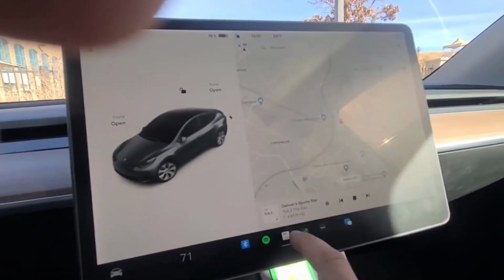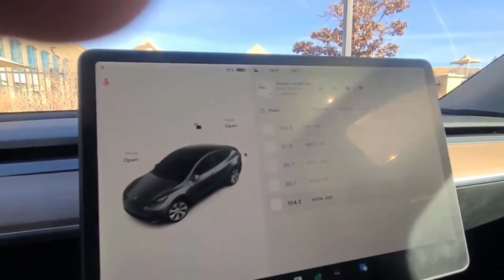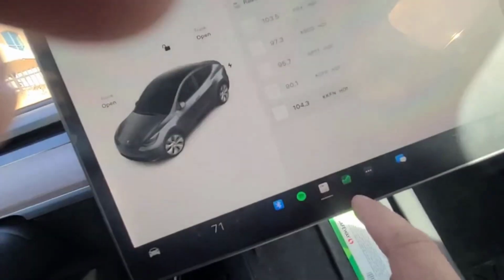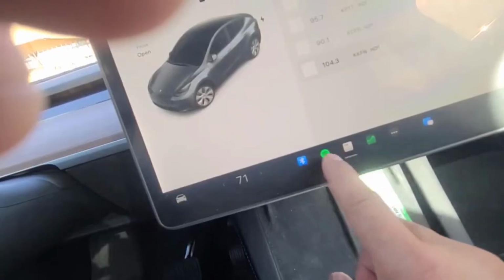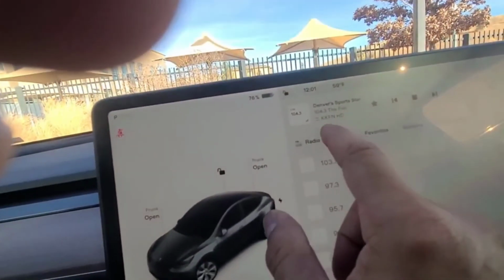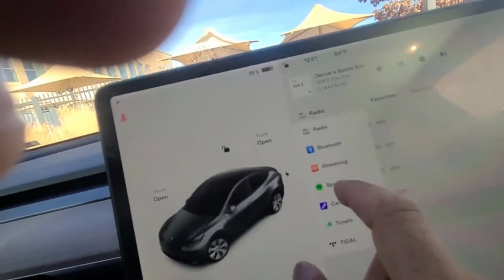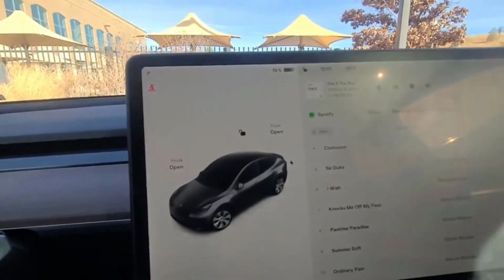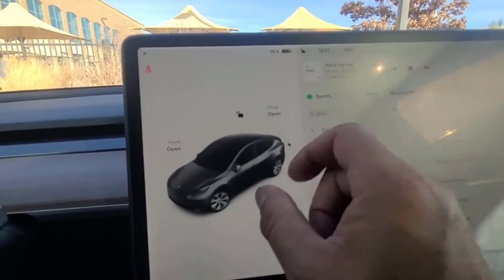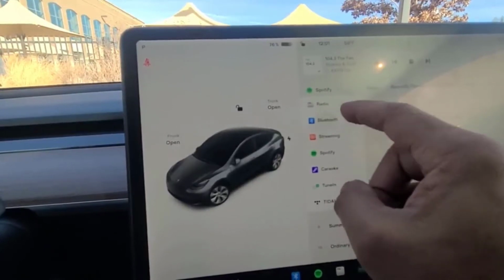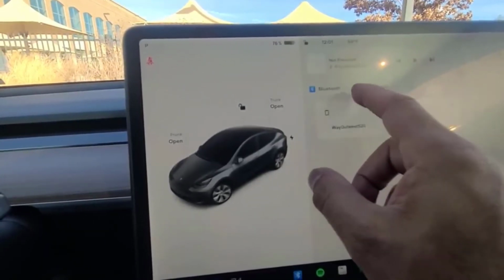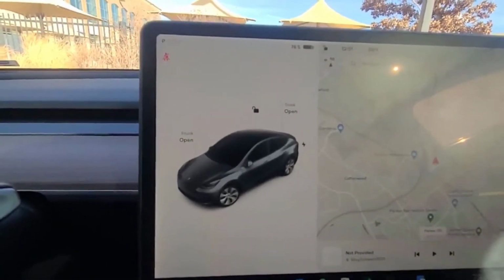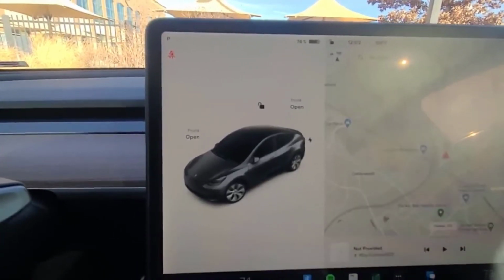Another thing I thought of here is, I use the radio often, but I switch to music quite a bit as well. And so rather than having all those buttons here, like I have the radio, Spotify, and Bluetooth, I really don't need those. I could pick one, because I could click here and I get a drop down of all the various items. So if I were to pick Spotify here, it would change right away to that particular application. So that's kind of a handy trick, that if you're looking for something different, I can switch to my phone, or I can switch to Spotify right there. And then shrink that down, or again, if that was up here, I could just shrink it down like this.